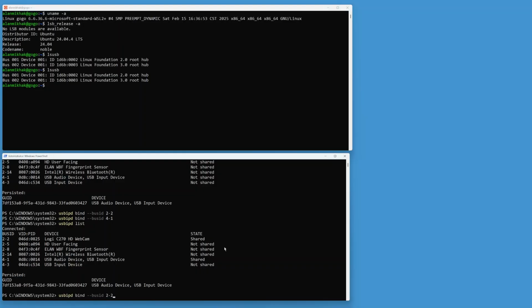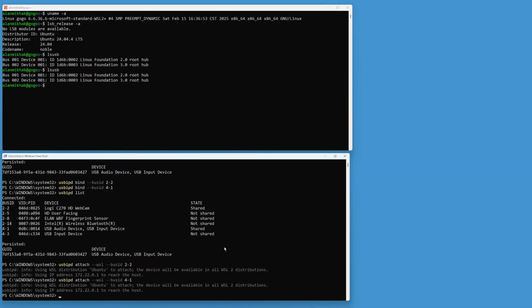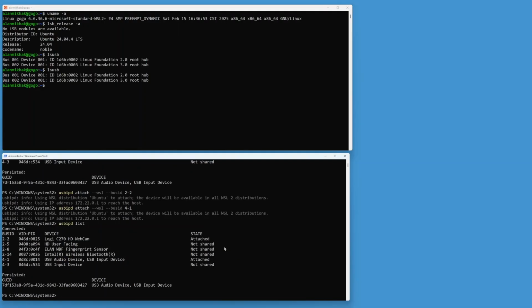So in order to attach them, I have to give a separate command, usbipd attach --wsl. And this is attaching the camera. And now I attach the microphone. Okay, so now if I list, you see usbipd says they are both attached.